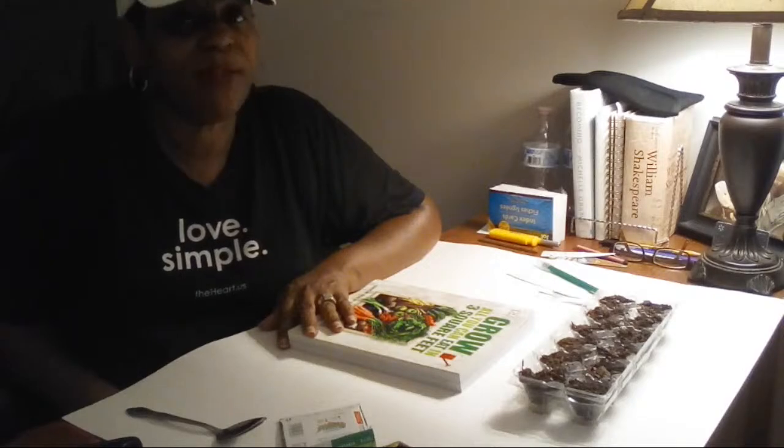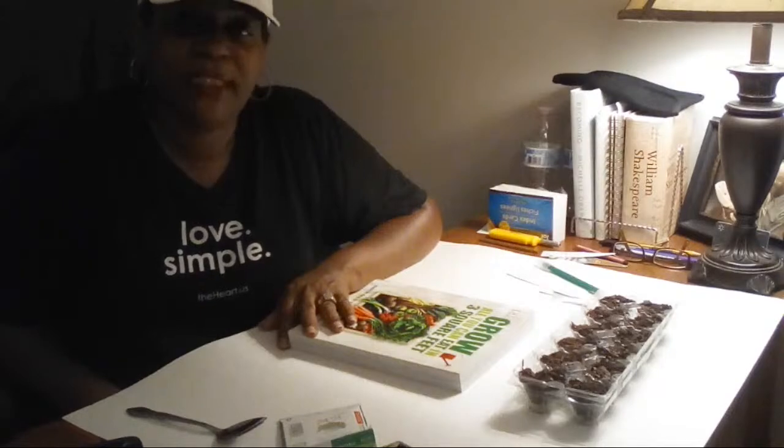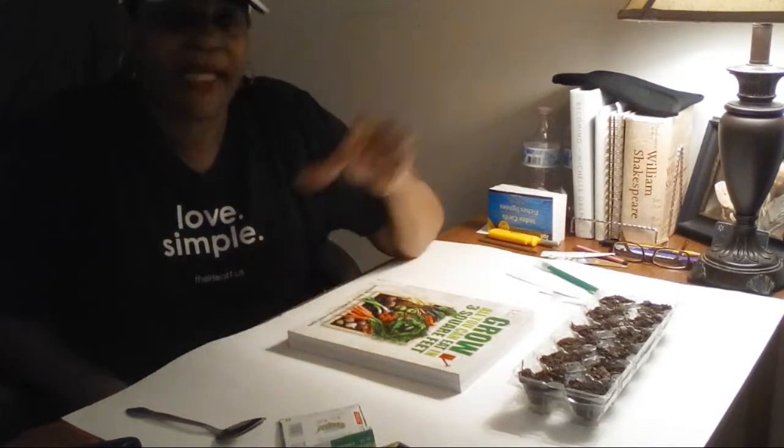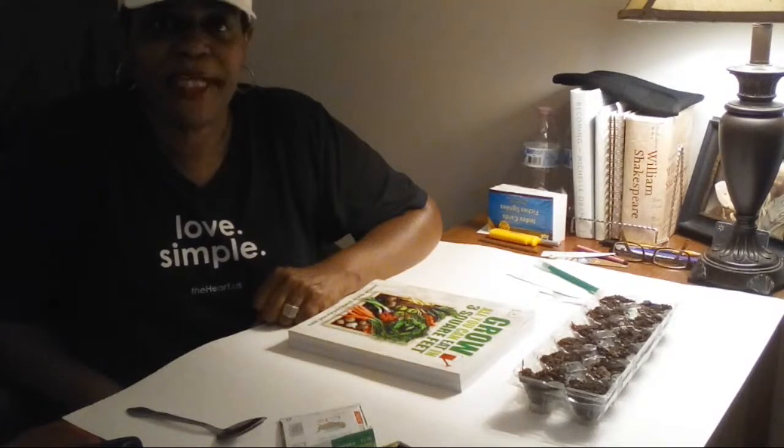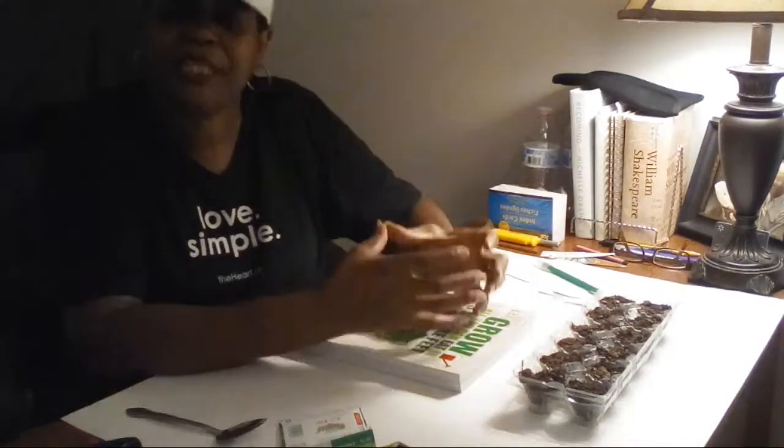Now, I've only seen one here and one there, but the ones I have seen, oh my goodness, they're eating up everything. If you go on my community post, you can take a look at it. It's a black worm with a couple of yellow stripes down its back. My peppers were growing good. Everything was growing good. My basil looked beautiful. My basil was full and fluffy.